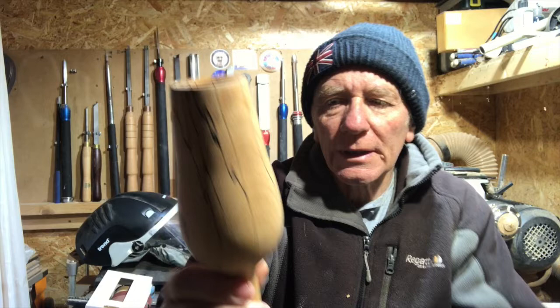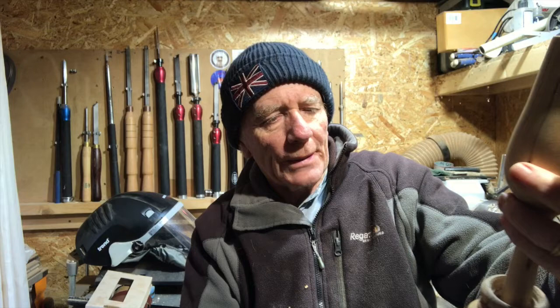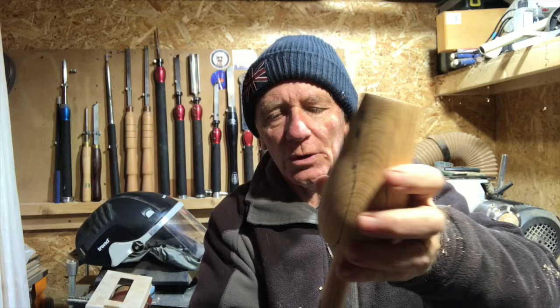I don't know whether you can see down there, but I've cleaned it all off inside, and I'm sure that people will look at it and say, yes, it would be nice on my TV, or sideboard, something like that. I'm sure I'll find a good home for it.